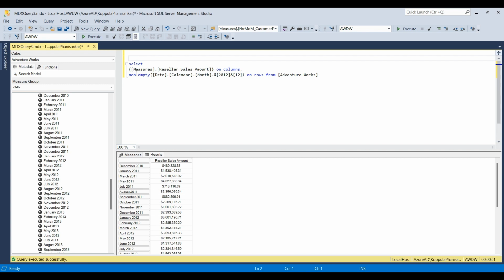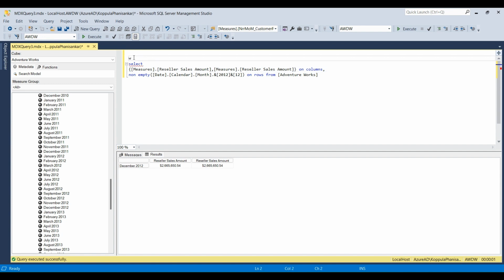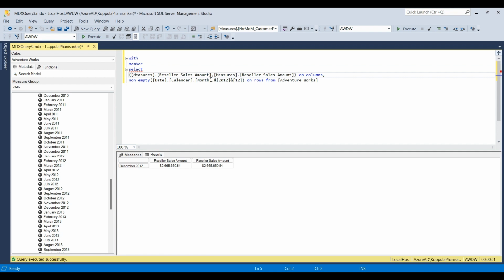I cannot keep copying the reseller sales amount twice, right? And let me do, I want one more measure. Okay, it's working. And then maybe I want to create one particular calculated member, where I want to customize, instead of reseller sales amount, a CM reseller sales amount, that is nothing but current month reseller sales amount.